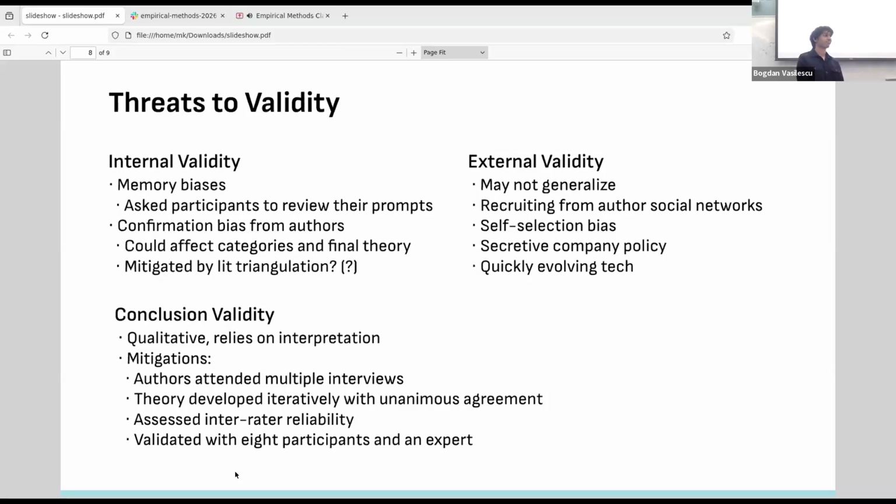Please. So I think internal validity is anything with respect to the participants or with respect to the team who's conducting the analysis. So maybe any sort of bias that the researchers might have. External validity is more about the data collection. So what things could have gone wrong, or maybe things that are not reflected in the data. And conclusion, I'm not sure. That's not quite right. Let's see another one.